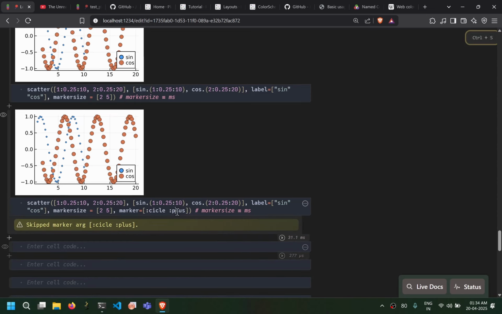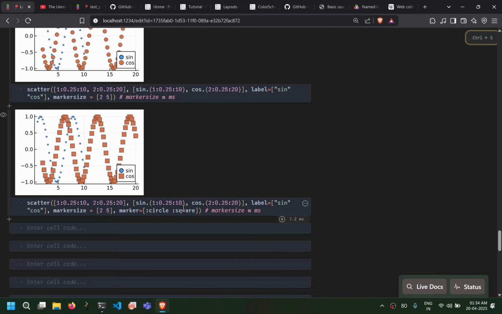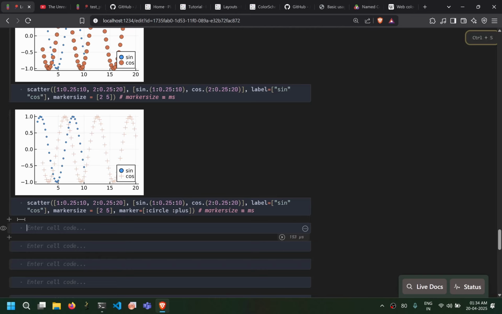So let us do square for now. Yeah, okay. So I think plus was defined. Yeah, plus is defined. I actually misspelled circle here. Okay, so you can change the markers also separately.